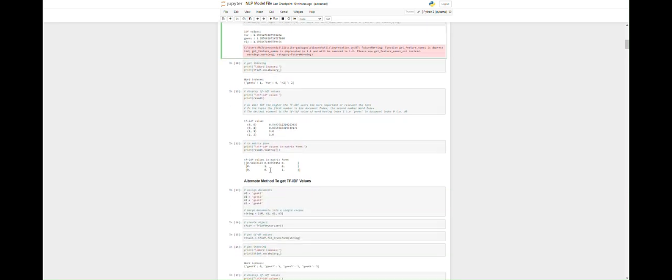And with geeks appearing more, if you give the word geeks to the model, it's going to be like, okay, is it D0? Is it D1? So that's what we're going to do. Again, these are just alternate methods to get TF-IDF values. Obviously, all these are 1 because geek 1, geek 2, geek 3, D4 only appear once. Cool.